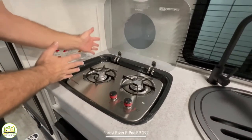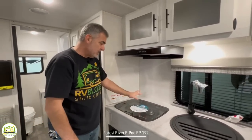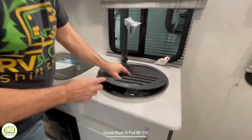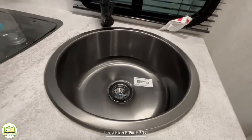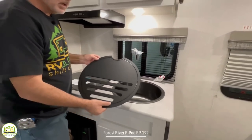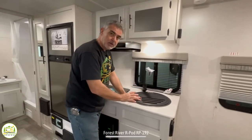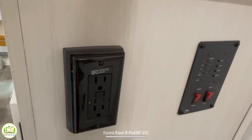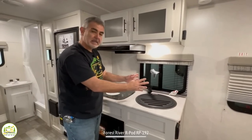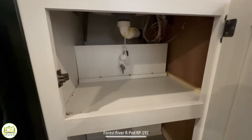The kitchen in this trailer is what we'd call an inline kitchen — all appliances in a line. Up top you've got nice cabinet doors with glass inlay and a big cabinet space above. There's a two-burner cooktop — ideally it'd be a skinnier front-to-back setup for more countertop space, but closing the lid gains you some. There's also a very nice deep round single-bowl sink with a gooseneck faucet, a dish-drain style cover for extra counter space, and a receptacle on the side of the cabinetry for a coffee pot or toaster.